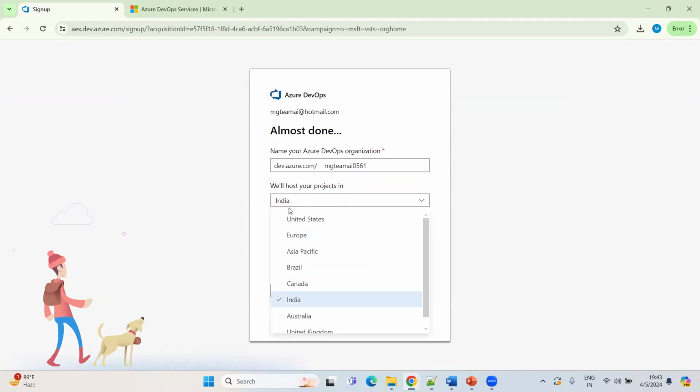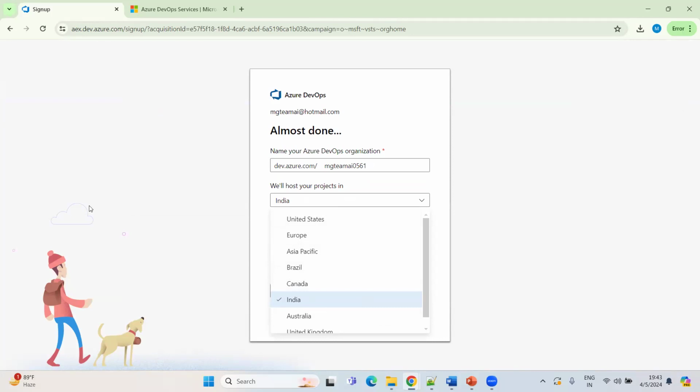Then from the drop down, you can see multiple host locations. These are the Microsoft Azure DevOps data center locations. It's up to you what you want to select. You can select Europe, Brazil, Canada, whatever you want.